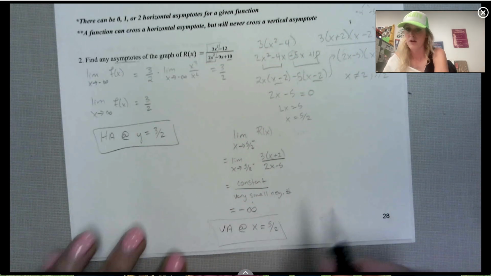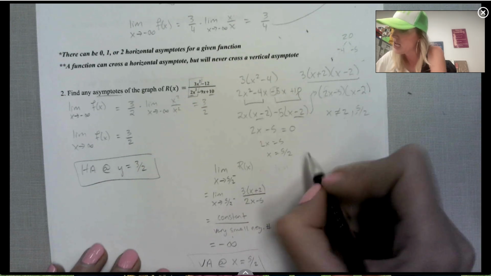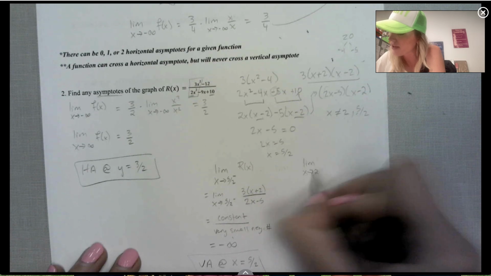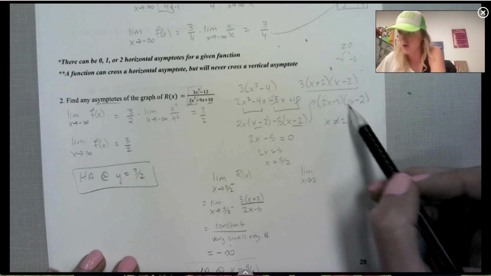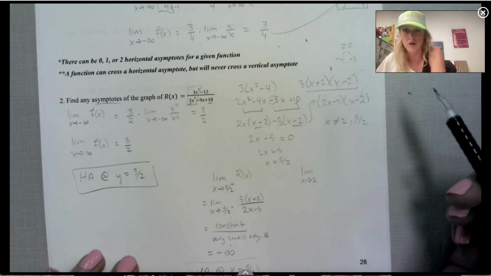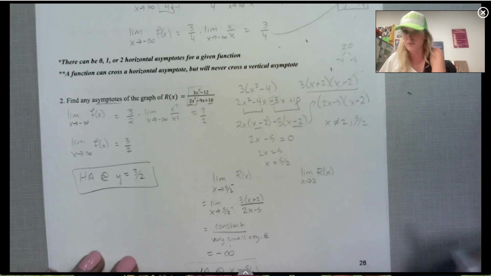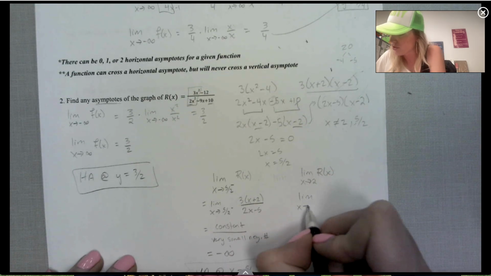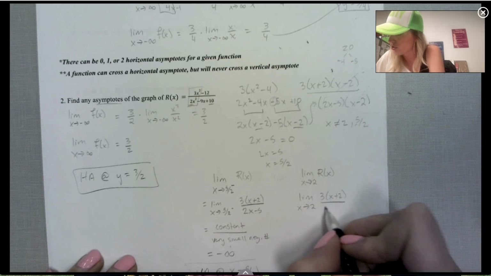All right, now we have to check the other value, 2. We're going to look at the limit as x approaches 2. Now this one, I'm just going to show you what happens. We can also look at a one-sided limit here, but I'm just going to look at what happens. This was the problem for 2, but we could cancel that out, so 2 is no longer going to be a problem. So if I find the overall limit as x approaches 2, if I divide those out, we have the limit as x approaches 2 of 3 times x plus 2 over 2x minus 5.